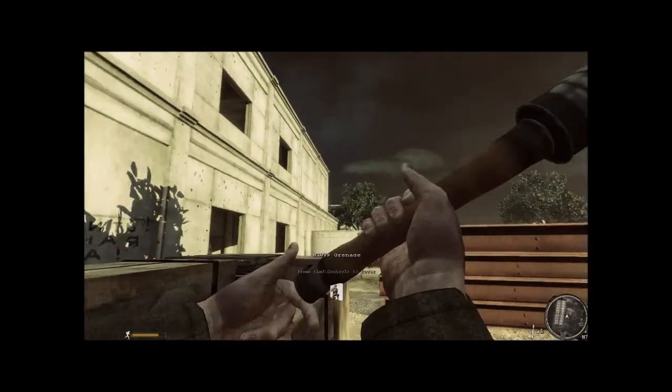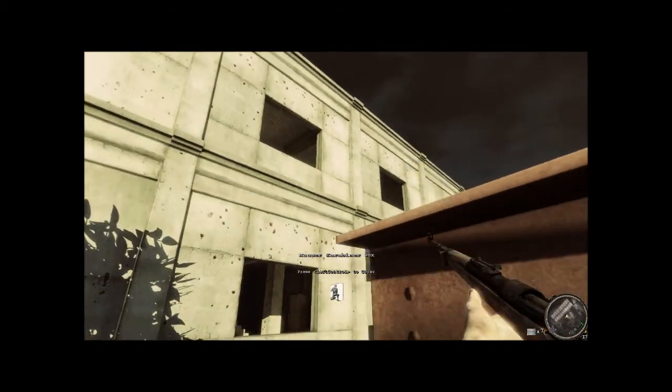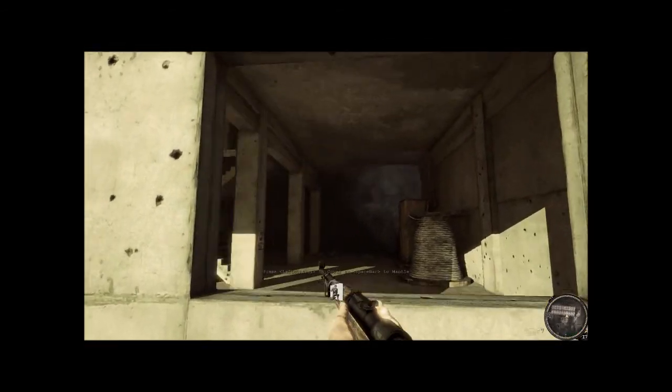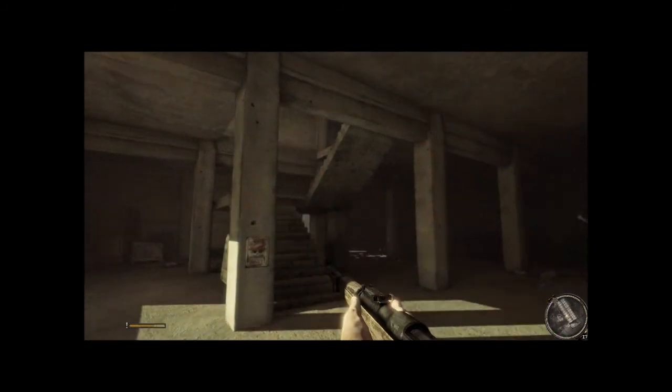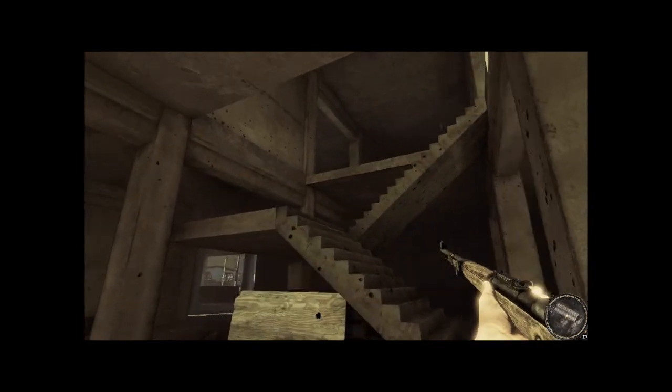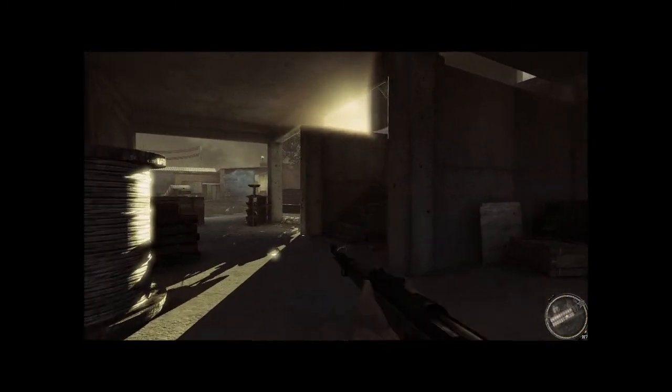No. Alright, I know you're up there. Come on. Come on! Don't be a bitch. Let's go. Come on, I know you're up there. He's probably right behind me, isn't he? God damn it. I'm legit frightened right now. I'm terrified.